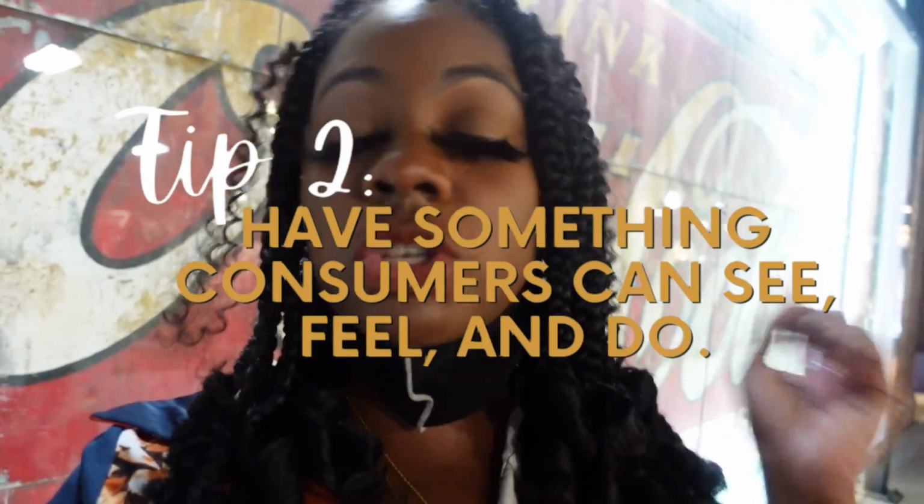I'm going to give you tip number 2 because it pertains to the table. And tip number 2 is you want to make sure that you incorporate something that the consumers can see, touch, and do. Okay? So basically, you want them to be able to visualize whatever the product is. You also want them to be able to touch and feel what the quality is. And you need something for them to do to keep them engaged. So for do, that could be something like a raffle. That could be signing up for your email list or texting a certain number for a code, or even taking a picture of your Snap code to follow you on social media, right?